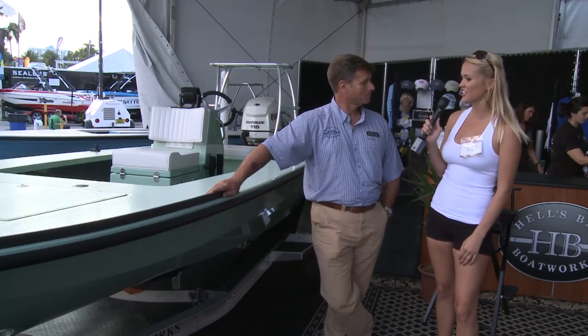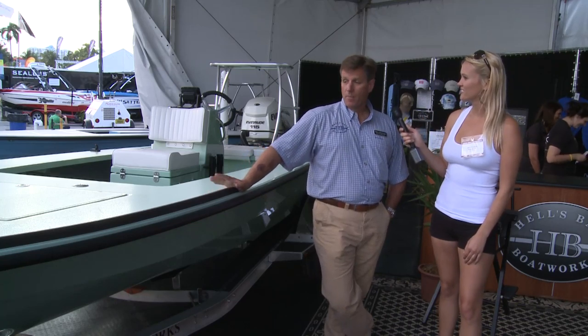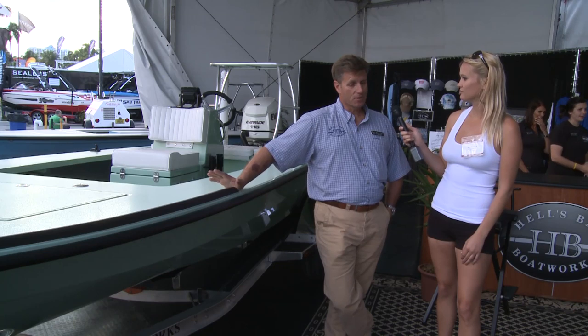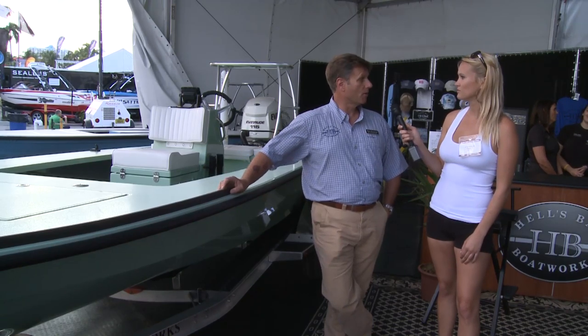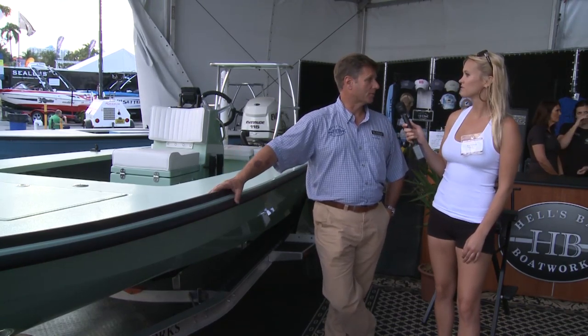Interesting, really nice. And is there anything else special you'd like to tell us about the boats? Well, every one of our boats is a carbon Kevlar, vacuum bagged construction. Most of the materials we use don't really come from the boat building industry. They really come from the aerospace, and they're a very strong but lightweight composite.